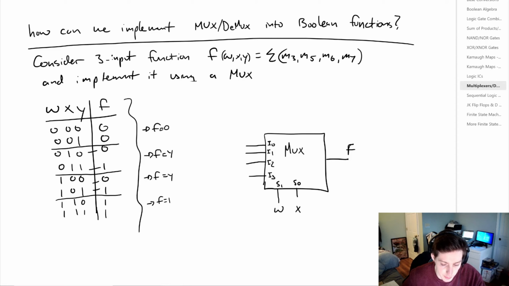So let's look back at our multiplexer. And we know if w is equal to 0 and x is equal to 0, we're going to select I0. Now what is I0? Well, no matter what y is, 0 or 1, f is going to be equal to 0. So what we can do is plug a 0 here. Moving on, if we look at the case where w is equal to 0 and x is equal to 1, we're going to select I1. Now what is I1? We found out that f is equal to y. So we can plug the input y into I1. So you can see the trend here based off of each of these groupings. Whatever we determine as f, that's what we'll be plugging into these inputs. So we can complete our multiplexer simply like this. And now we've implemented our original Boolean function using a multiplexer.